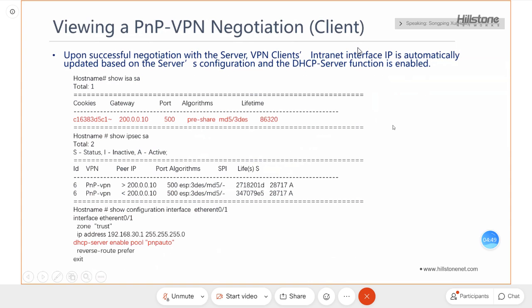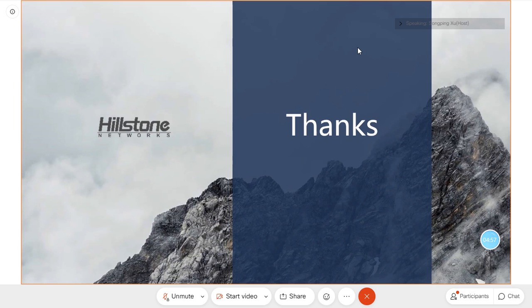So after the client accesses the server, all the VPN configuration will be automatically distributed. And besides the PnP VPN, actually we also have another solution, which is the SD-WAN solution.